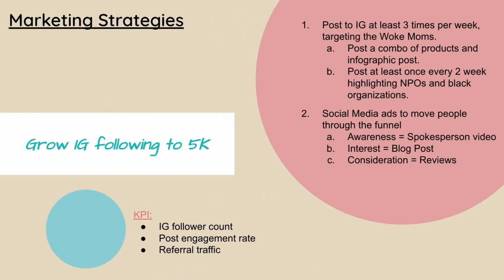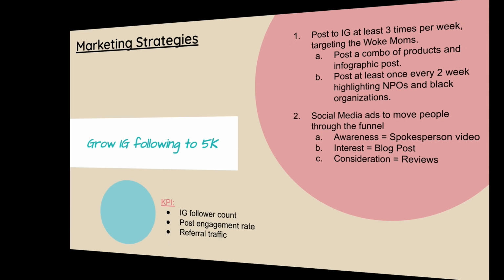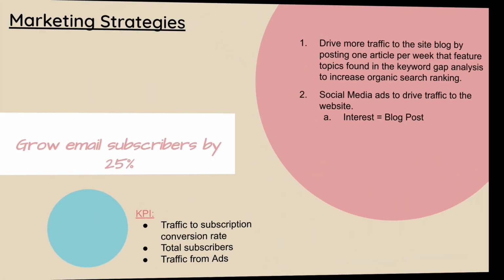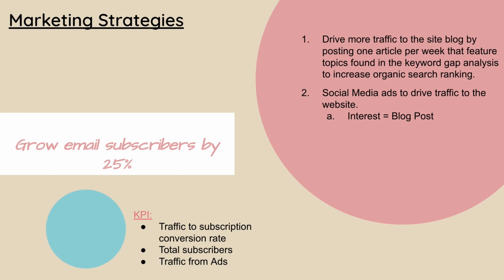As we move through the marketing report, I start detailing some of the tactics I'm going to take for each of those goals laid out in the objectives. You can see for this goal, I want to post 3 times a week, and I also want to use paid social ads. I have my KPIs I'm going to be tracking on this page as well. Moving through, I have some examples of the kind of things that we're going to be posting in order to achieve that goal.